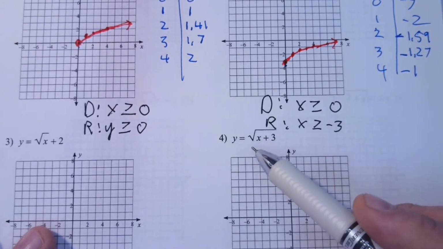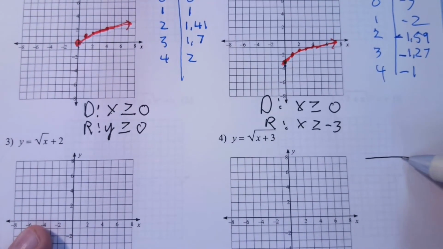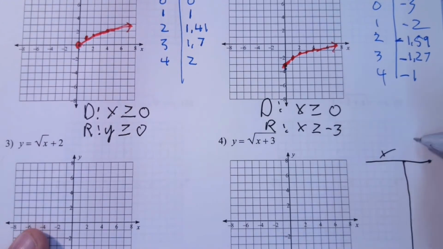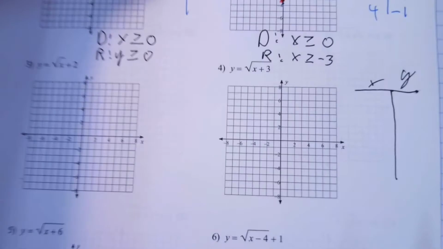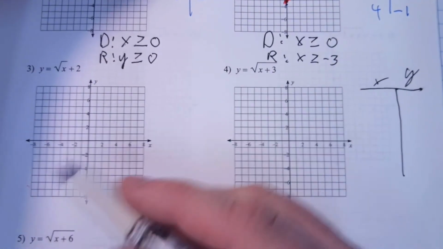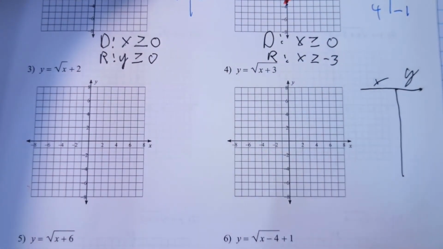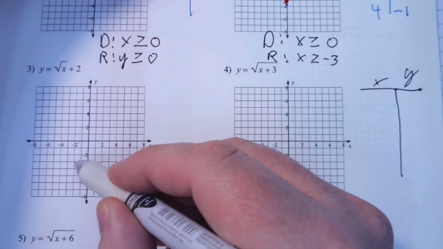All right, let's look at 4. Of course, we need the t-table. That's how we show our work here. And that's the points we're plotting. And I will show you, because I'm not going to do this one, I'll show you what some people start doing. I'll just go like this.